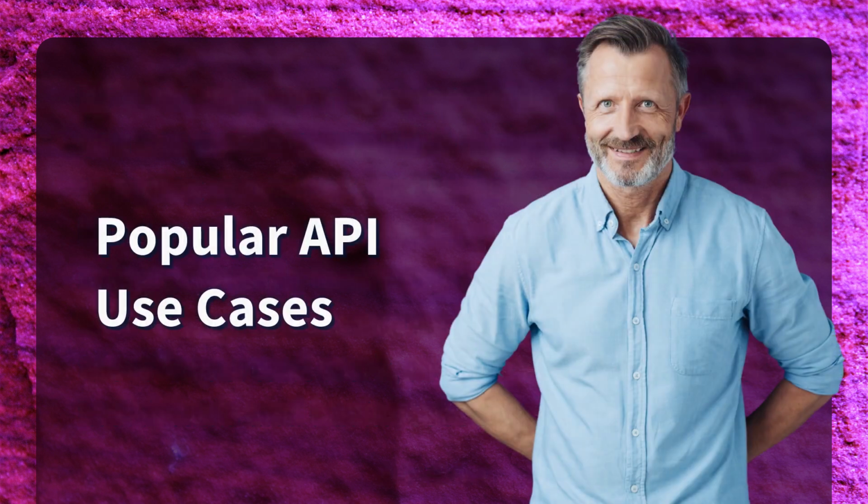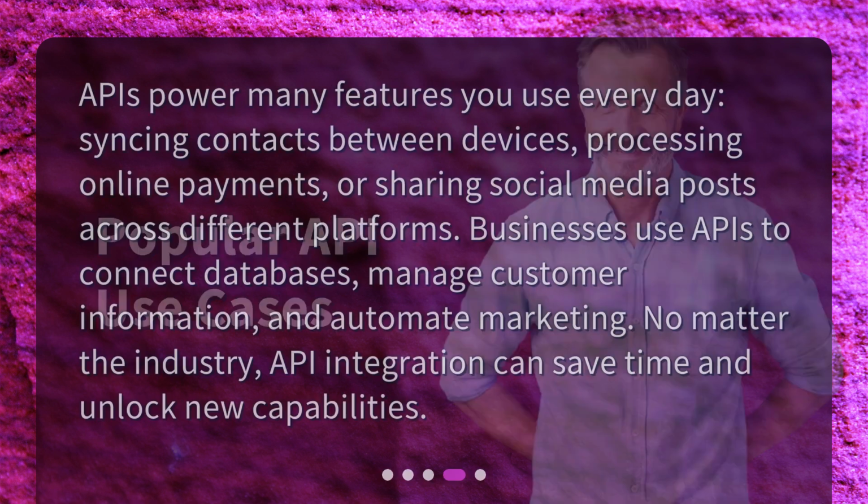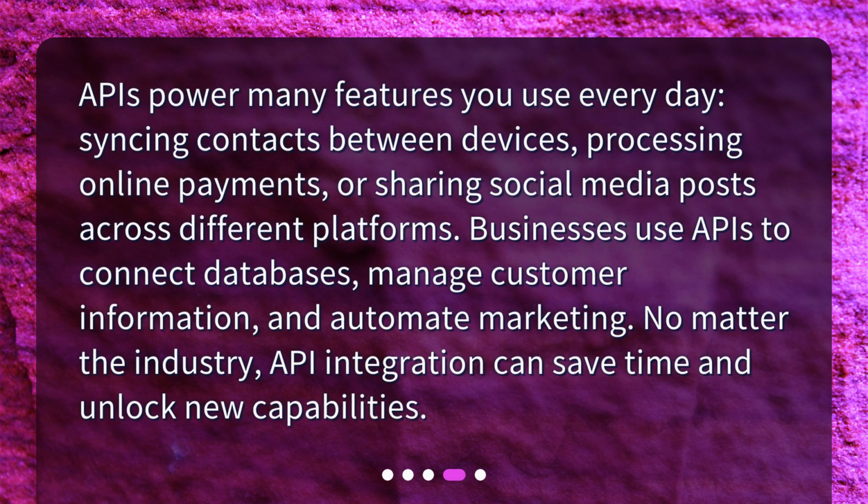Popular API use cases. APIs power many features you use every day, syncing contacts between devices, processing online payments, or sharing social media posts across different platforms. Businesses use APIs to connect databases, manage customer information, and automate marketing. No matter the industry, API integration can save time and unlock new capabilities.